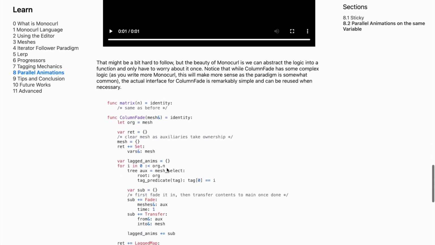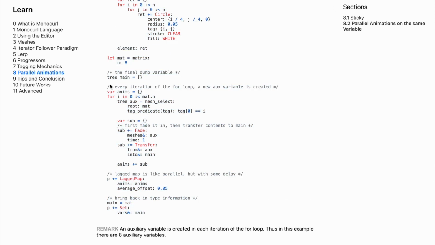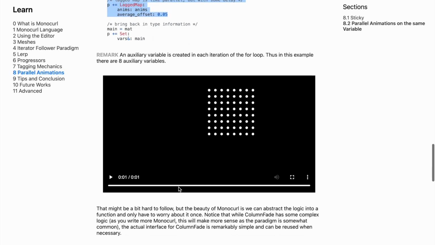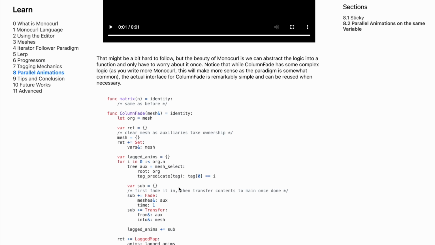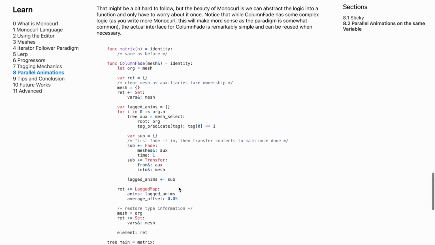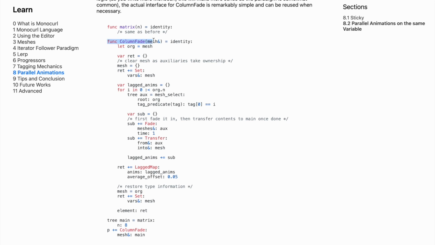There's one last thing I want to talk about. So remember how we showed we can do custom animations? At that point, it didn't really make sense, but we just saw over here where this was relatively complex logic. I think it's fair to say that. It's relatively complex logic, and whenever we have complex logic in monochrome, we want to abstract that away. So I'm going to create this column fade animation.